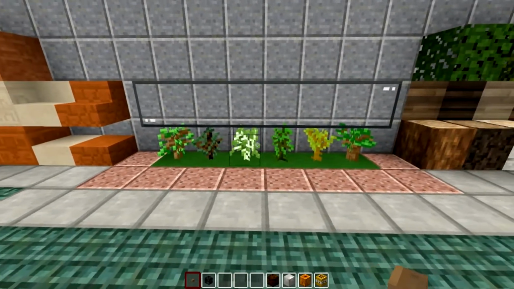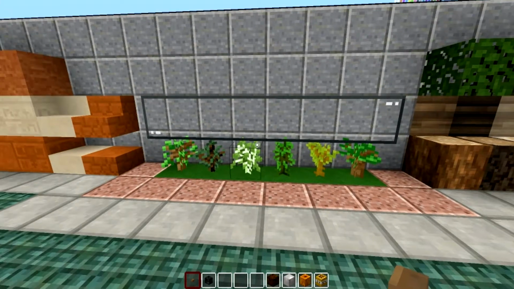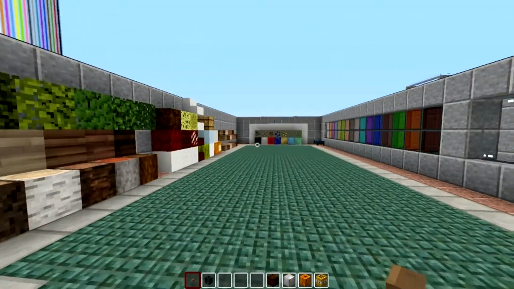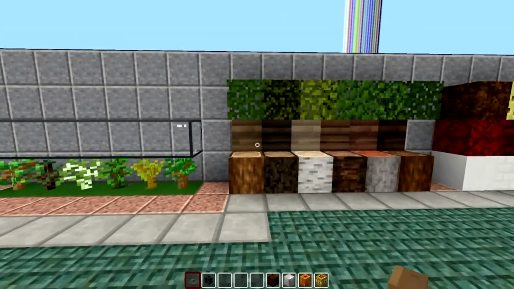It doesn't look like any of the saplings are changed in the slightest. Oh, okay, so some 1.8 blocks are done. I don't actually, never mind, the wood is not 1.8. I'm dumb. Alright, so anyway, we are with the wood stuffs.